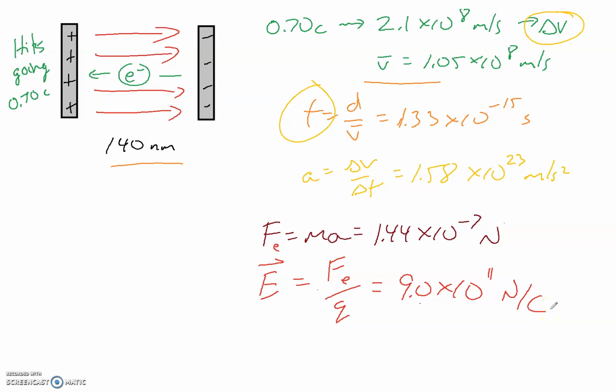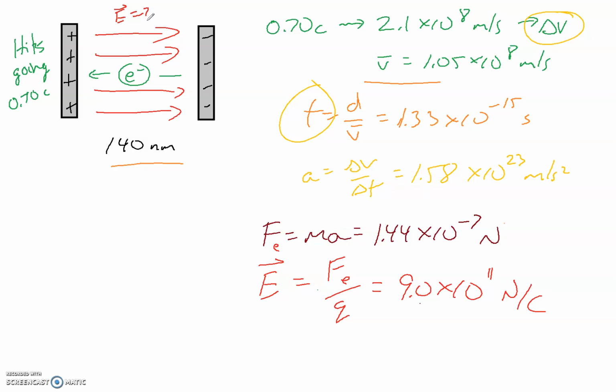See right there, without an actual question, I was able to solve absolutely everything about the situation just by using your basic stuff, the same type of stuff we worked on for a couple months. Change in V, average V, one thing leads to another, and eventually we solve for the entire situation without even giving you a question. Of course, the question could have been, what is the electric field? And to find that, you would go through this process and find it at the very end.